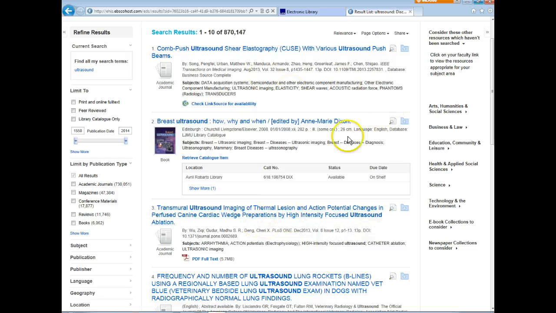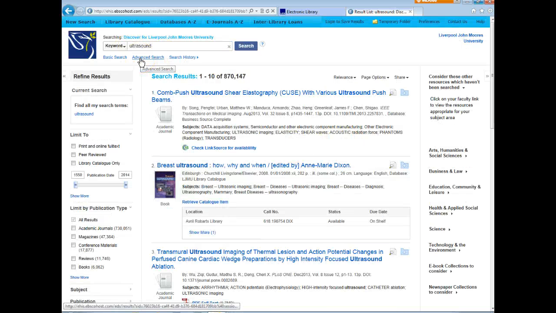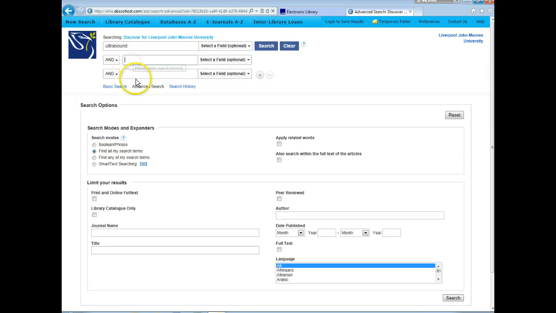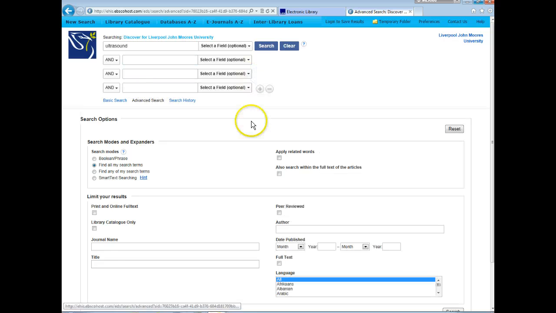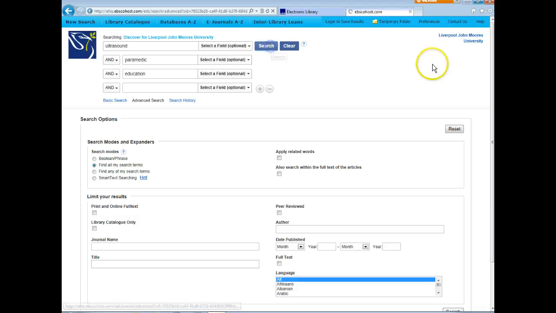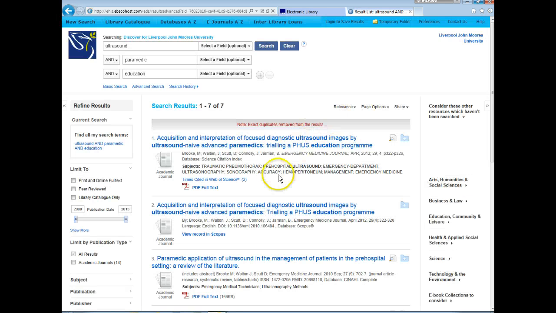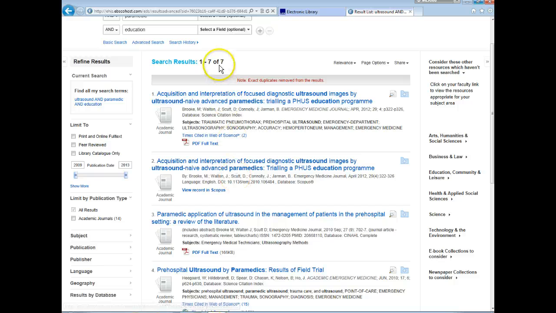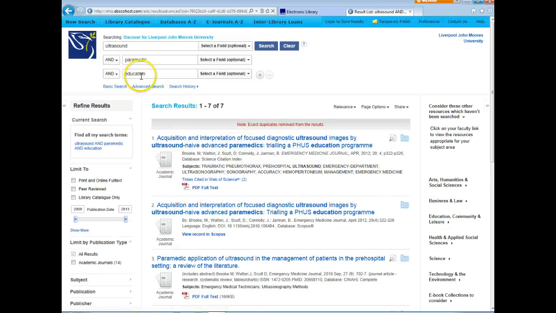Hopefully that's okay. One more thing before I go back to advanced search, and you put in your terms in here. You can add terms, continue to add terms. You can add the cross, so I could put paramedic. I could make it more focused, so I've got paramedic. I might have education, might be my theme, so it depends what your essay is about, and search. So on all the papers with ultrasound, paramedic and education in it, that narrows it down again. I've got 7 papers basically that all relate to education, paramedic and ultrasound. See what I mean?